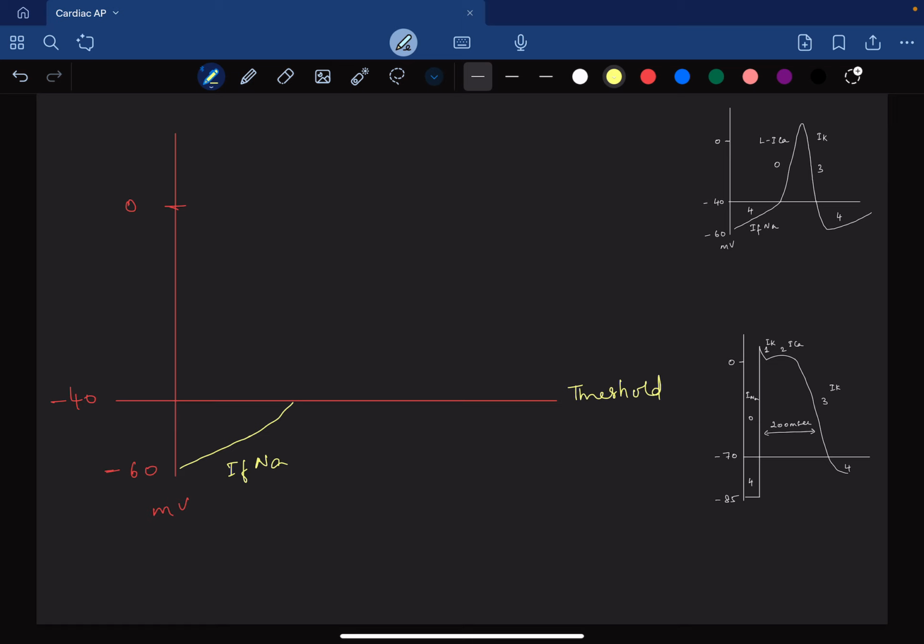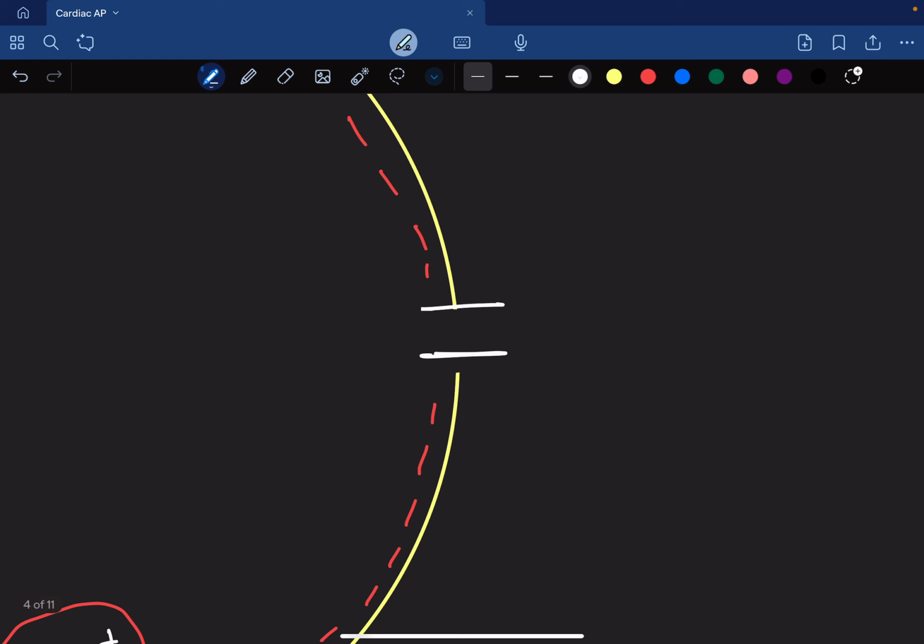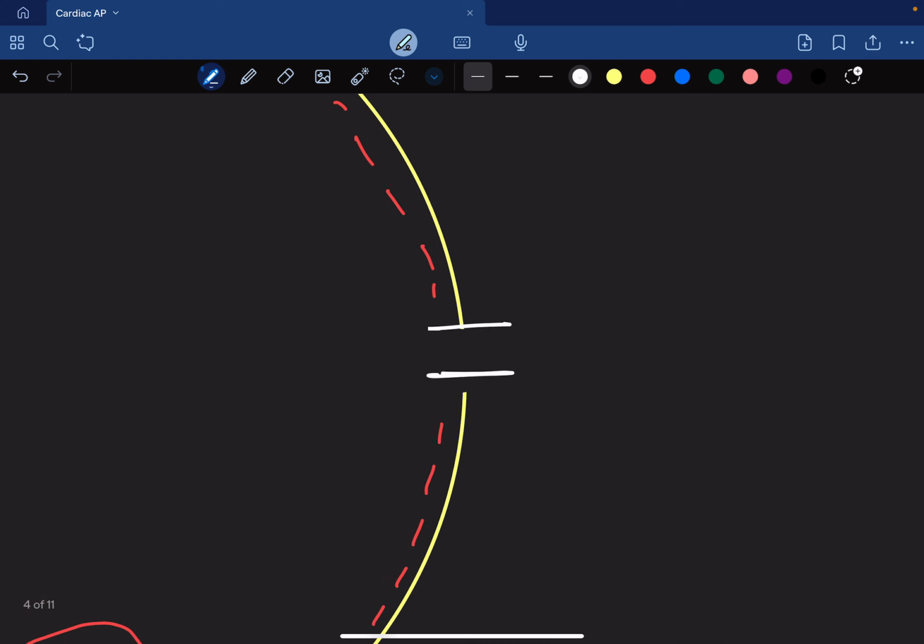I'm going to draw 4 here because it's called phase 4, but don't be confused why I'm calling it phase 4. I'll get to that in the end. You'll understand this much more clearly. Let's go to the next step in between. Now, as the sodium ions are coming in and causing the SA node to reach a more positive millivoltage, in this case negative 40 millivolts, it's going to be a door that's open and is going to activate another channel. This channel is called an L-type calcium channel. Now let's draw that here.